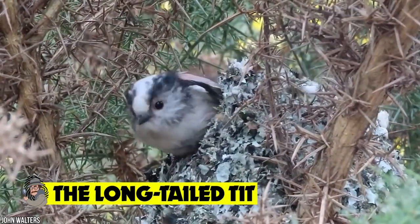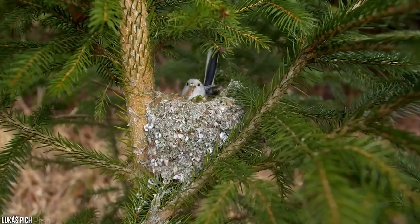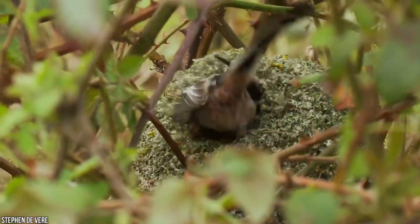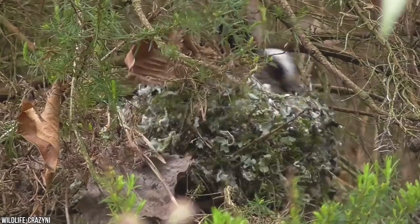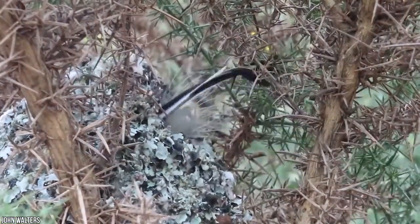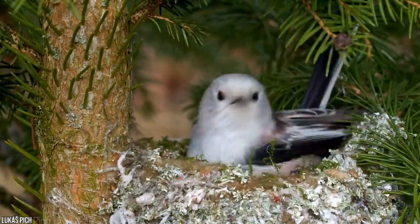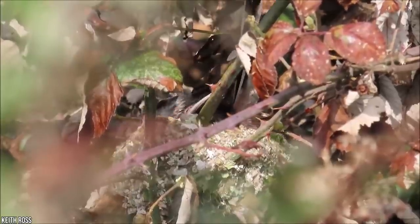While we're on the subject of incredibly ingenious bird architects, let's take a look at the long-tailed tit — an otherwise tiny bird that demonstrates an unrivaled propensity for design. Commonly found across most of the United Kingdom and certain portions of Europe, the long-tailed tit constructs its intricate nest out of moss, animal hair, and sometimes even feathers of other birds. Both the male and female work together when building the nest, often taking up to three weeks to perfect their craft. Shaped like a bottle, the nest is assembled with a roof and an entrance hole at the top, camouflaged with lichen and interwoven cobwebs, and lined inside with up to 1,500 feathers.